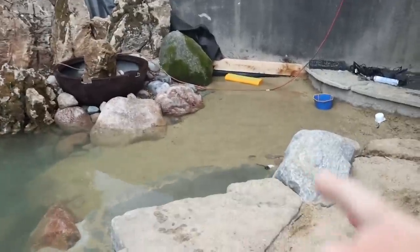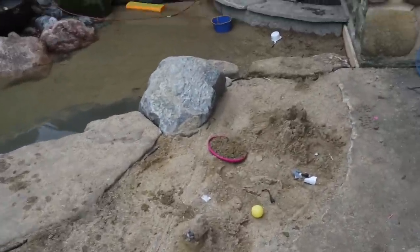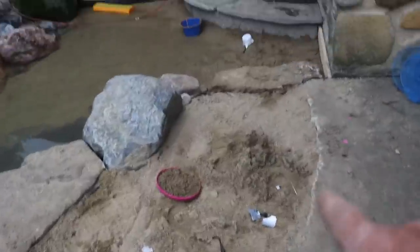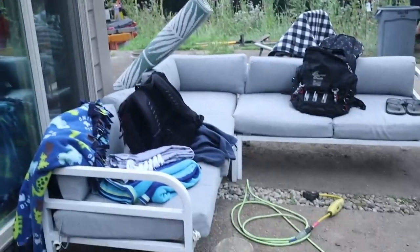A lot of the sand came in. You can also see that the family was using it, and not just using it aggressively. They've got little sand castles over in here. Things have been swept. Play toys have already come out. Patio furniture got moved down here to enjoy it. The pond got filled up.